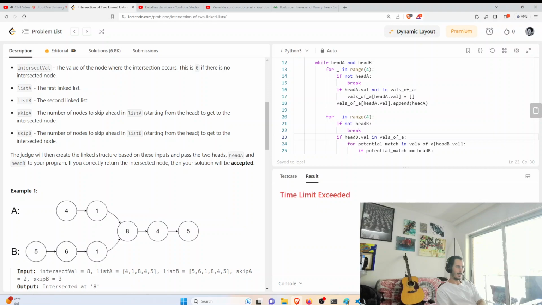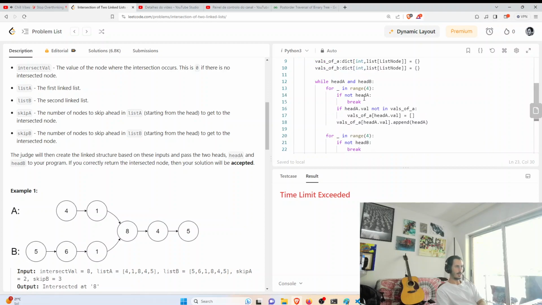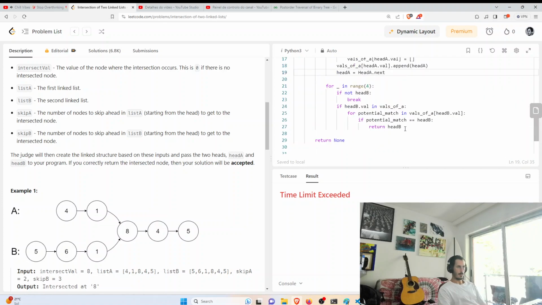Limit exceeded. Yes, of course it exceeded because what I need to do here is headA equals headA.next, and the same here, headB equals headB.next.